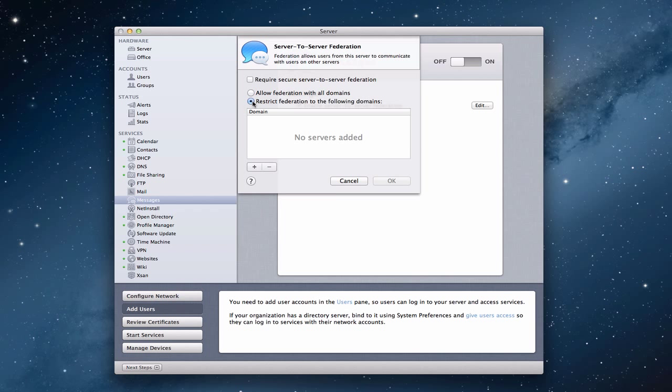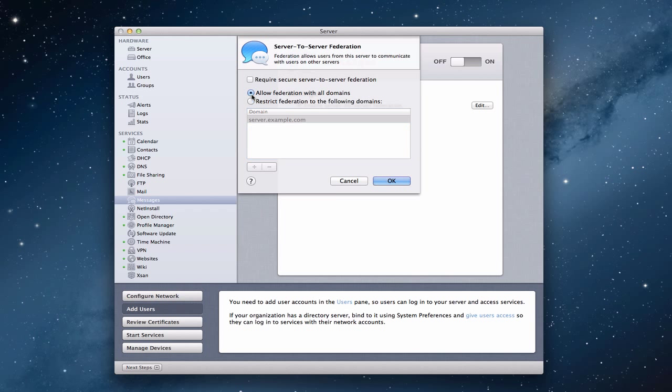And so if you have kids and you don't want them to communicate with certain servers and things like that, you can come in here and restrict them. And really all you would need to do is just click add and then type in the server name, you know, server.example.com, any other servers you want in there. And once you've done that, it's set. And that's the restriction.